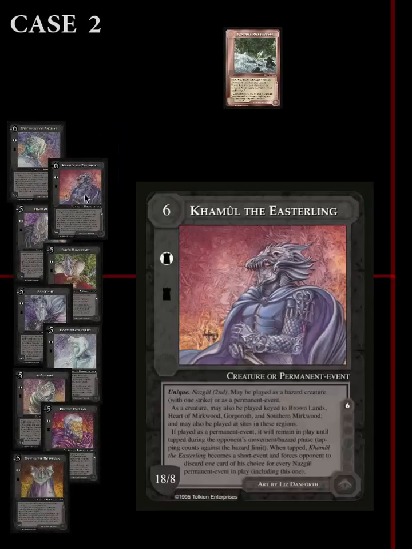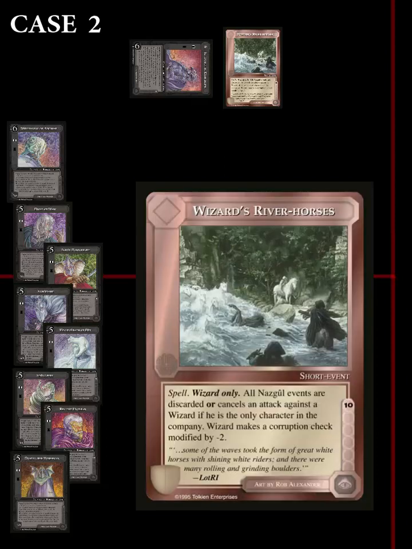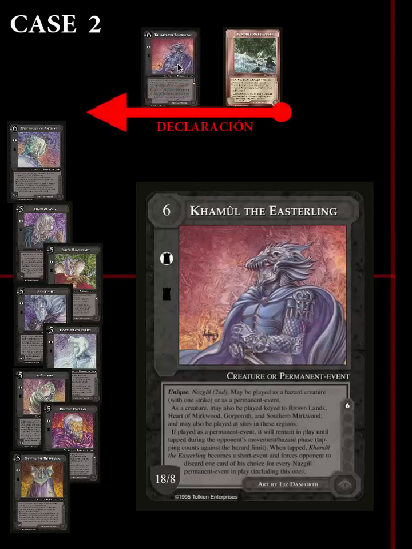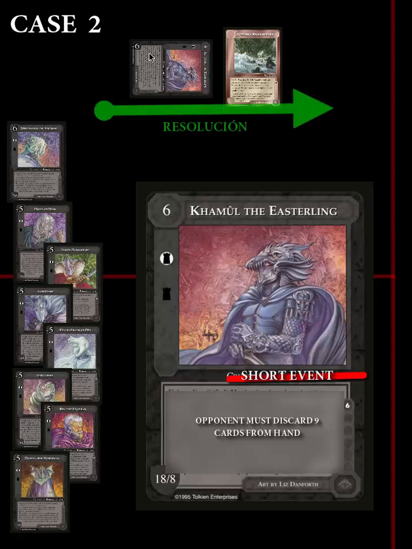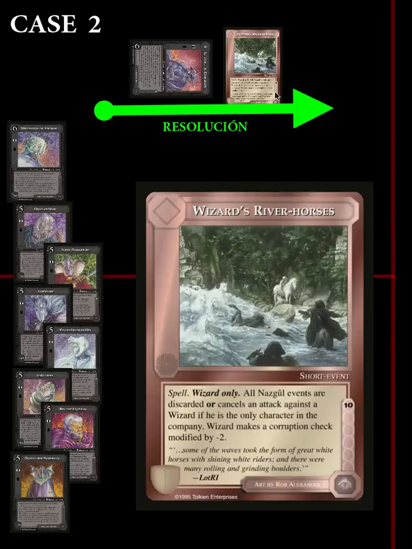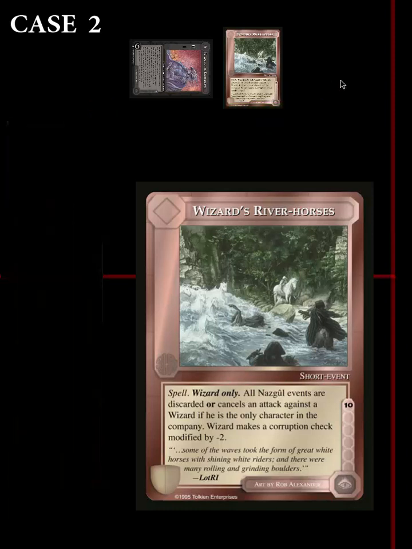Well, case 2. River Horses is declared, and Khamûl is declared in response. In this case, the River Horses will declare that they are going to sweep the table, and then Khamûl will declare that it becomes a short event, which will discard as many cards as there are Nazgûl in play at the time, 9. When it comes to resolving, first Khamûl makes you discard 9 cards from your hand, and then the River Horses clean the table. The result, once again, is that you have swept the table, but your opponent has swept your hand.